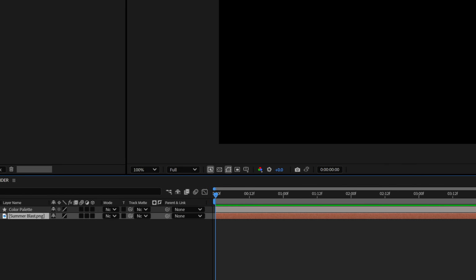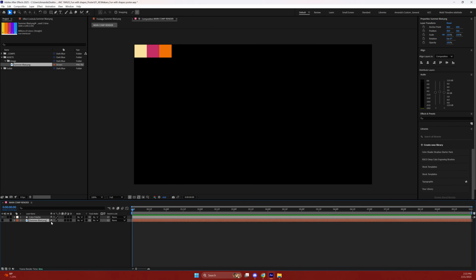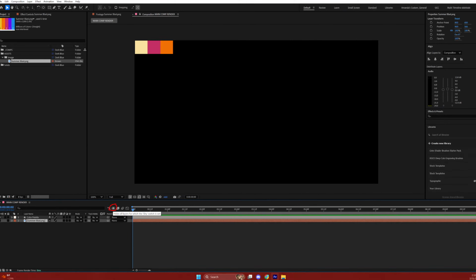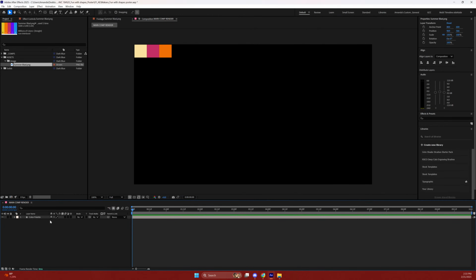I'm going to do that by hitting this little icon, he looks like a little spy. Gosh, what is that game that was super popular a couple years ago? You guys don't know what it is. But if I click on that right now, nothing happens. It's because I have to toggle on the shy layer, right? So I'm going to make sure that this is toggled on first. And then when I do that, that layer disappeared.